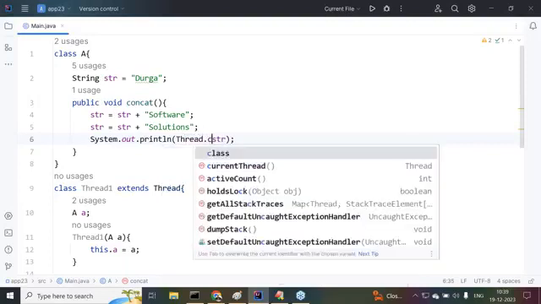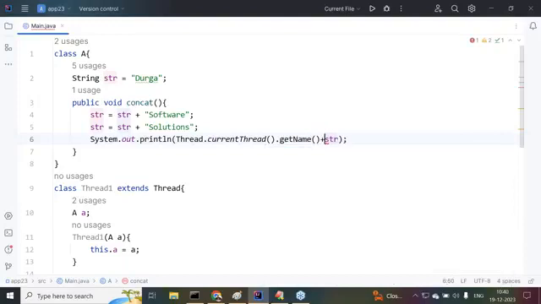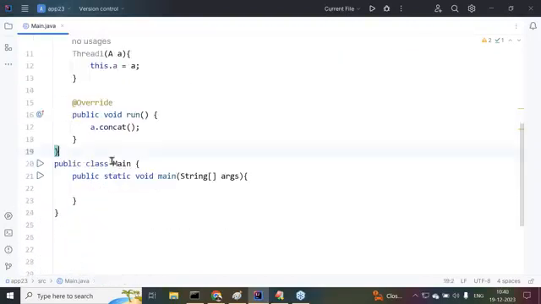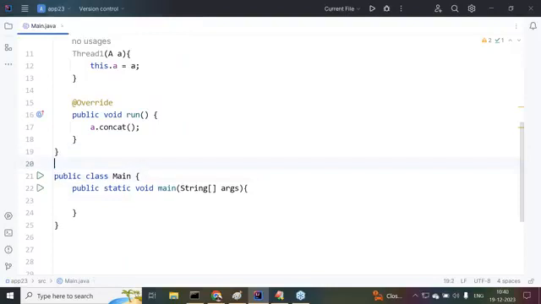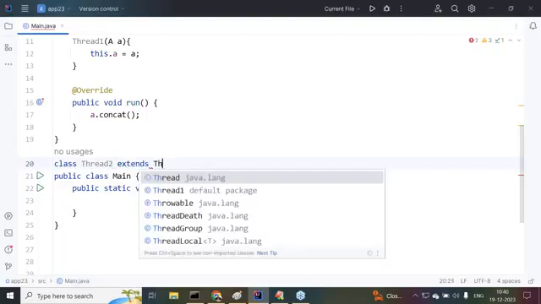Now there I want to display the thread names also, of course. Thread.currentThread().getName() method plus value, here we are going to provide. Now here I want to take String data. That one also I want to provide. This is Thread1. Similarly, I need to prepare Thread2. Class Thread2 extends Thread.